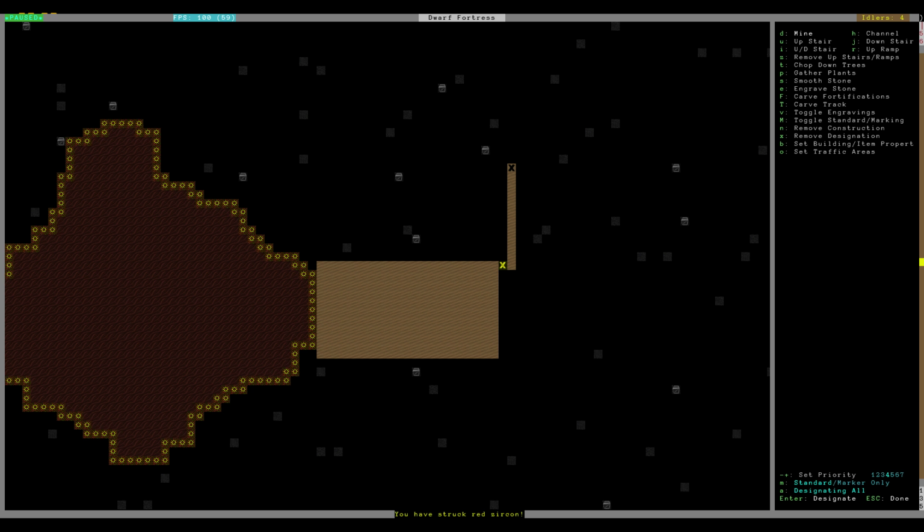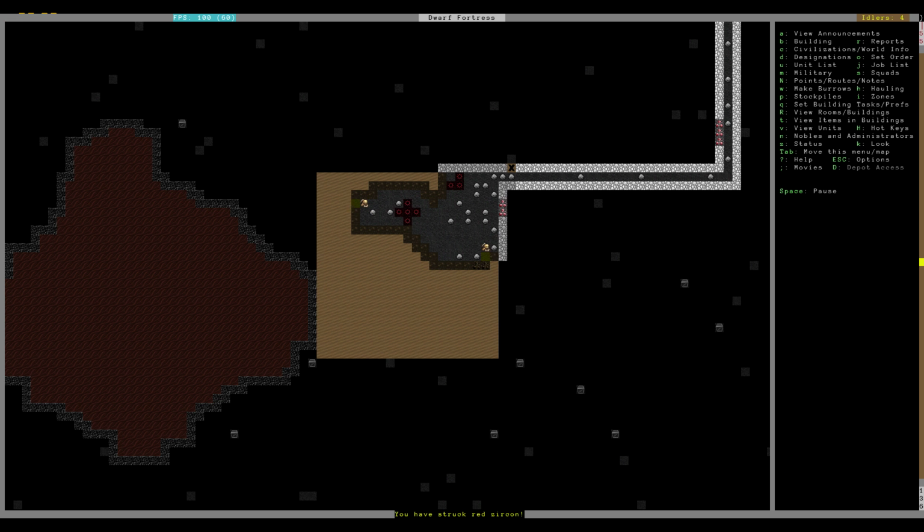Now it's good to note that lava does move, except slower than normal water, but it's still faster than a dwarf usually, which is why we need to take precautions.